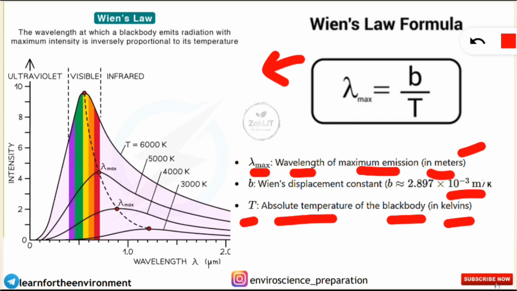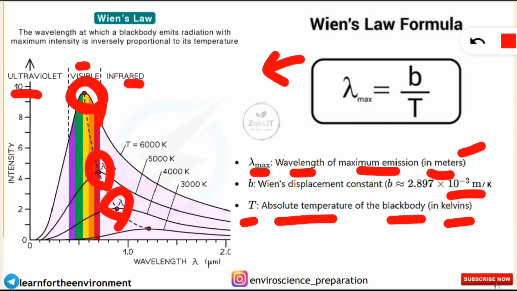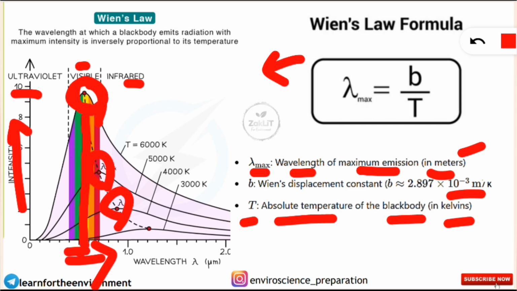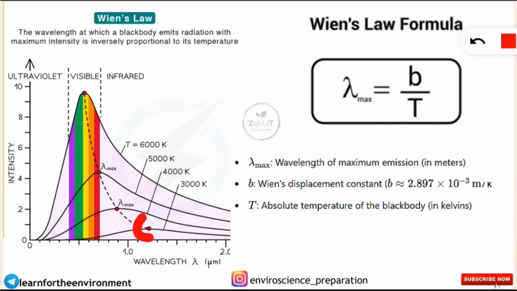As you can see here, lambda max is there, here also lambda max, here also lambda max. Here you can see ultraviolet rays, visible, infrared, all these wavelengths are given. You can see three types of lambda are given, that means three different wavelengths of maximum emission. Here, as the peak is there, you can see the intensity is more, because the y-axis is showing intensity and the x-axis is showing wavelength. So where the intensity is maximum, if we draw this line, the wavelength is low. But here, the wavelength is more but the intensity is less. Let me clear this thing. So here, focus on this dot, the x-axis is the wavelength, so it is maximum.